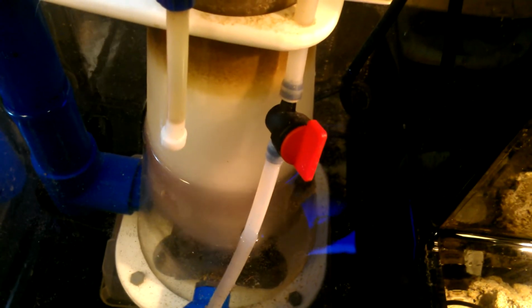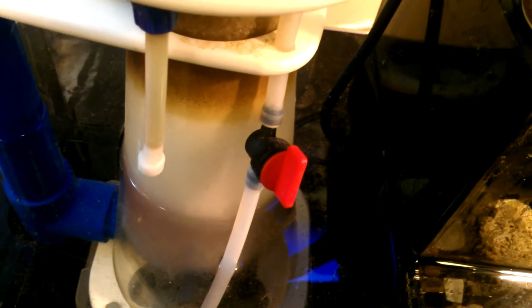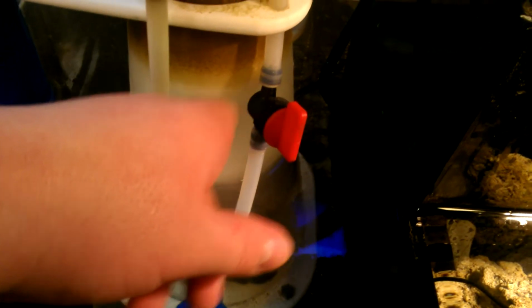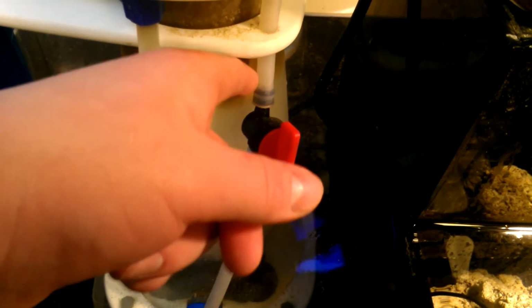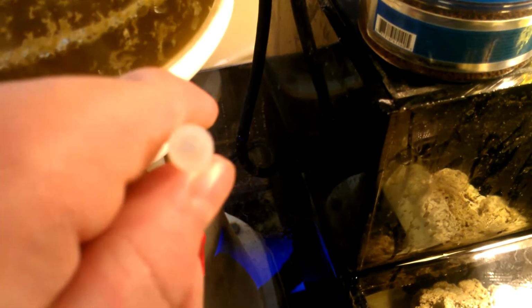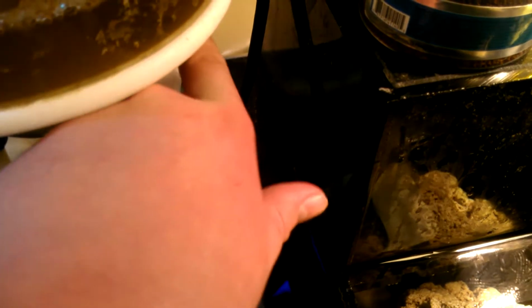The other bad thing about the skimmer, which most skimmers don't have this anyway, is an air control, and a lot of cone skimmers don't have that. Only the really, really expensive, like $500 ones do. Another thing is, this one does not have a silencer, but you can easily make one out of like an old pill bottle.